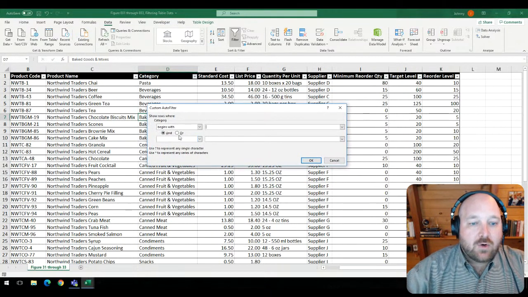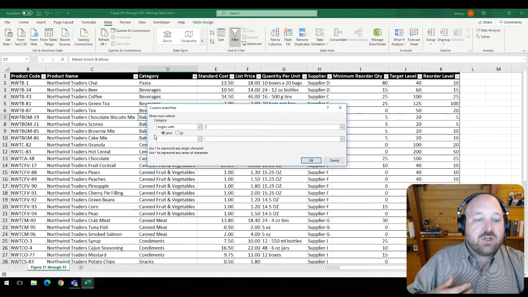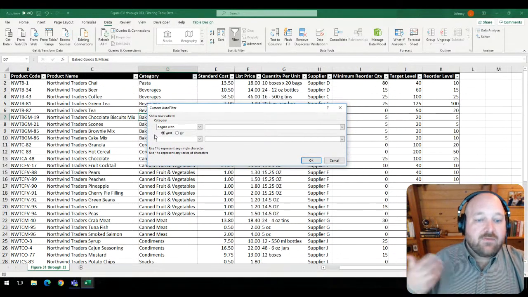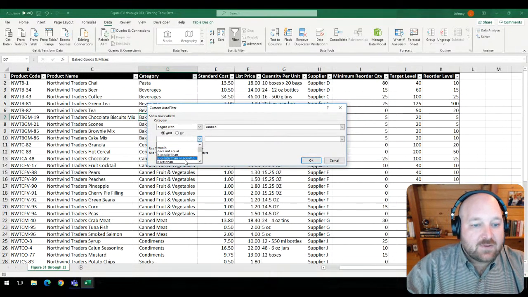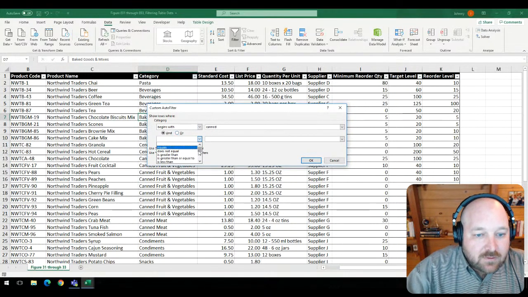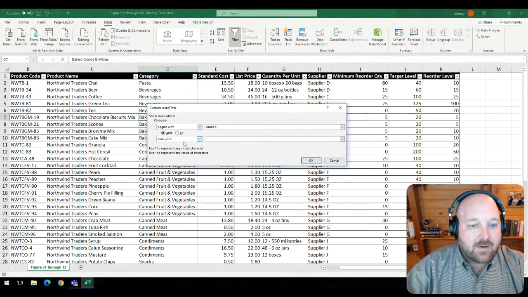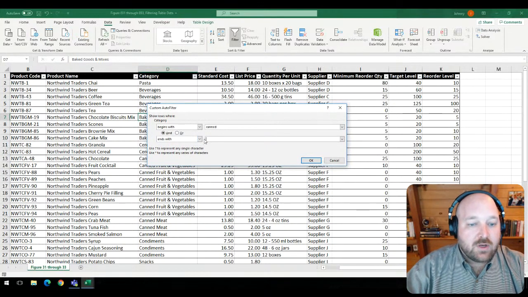We can do and or operations with this too. So it gives us that kind of flexibility where we can say, hey, make sure you find things that begin with canned and end with vegetables. So we could say begins with and write the word canned in here, and we can go ahead and say and ends with fruits or vegetables or whatever other terms we choose to use. Okay, so we can get kind of that level, again, of specificity of what we are looking for.